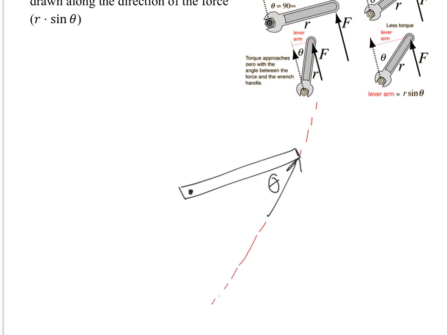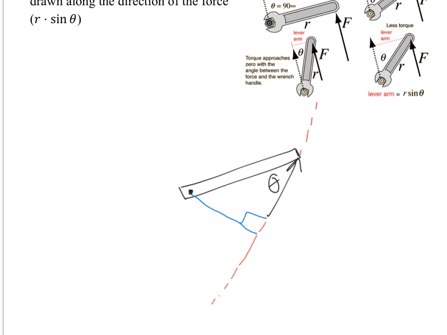Then what we need to recognize is that we're looking for the perpendicular distance. If I were to draw a line from here to here, this is not perpendicular to this line. If I draw a line from here to here, it's not perpendicular to this line. But if I draw the line from here directly to here, there's that right angle. So I'm drawing this line in right here, which makes this a right angle, which makes this a right triangle.